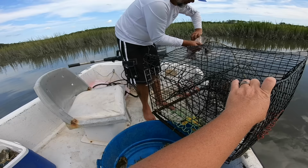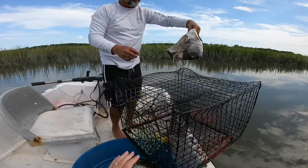Now he's caught up there. Still plenty of bait there. Look at those rib bones. They cleaned his bone. Rib bones.